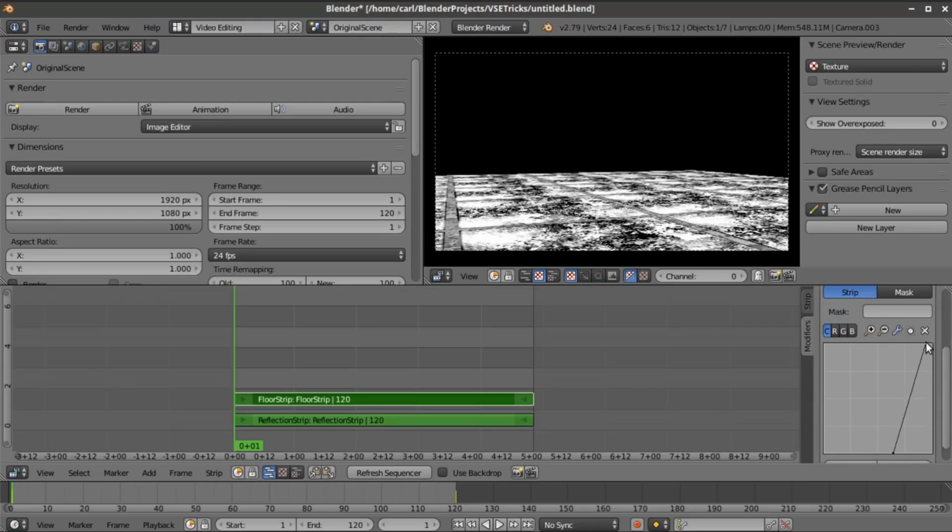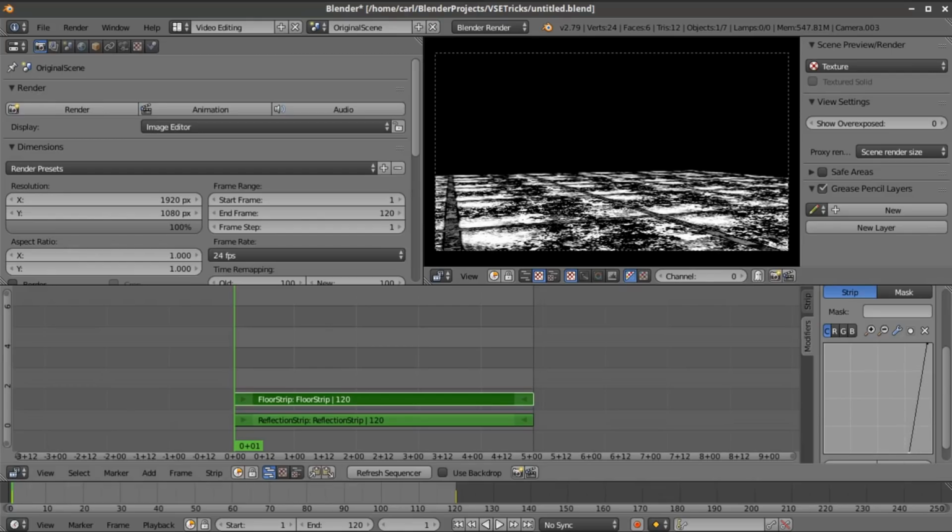So the white places is where we're going to see the very, very blurry reflection. I might want to invert this, actually. Yeah, no, this is fine. And then the dark places is where we're going to see into the very clean reflection that's underneath it. The dark parts are where there's water in the scene.